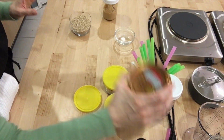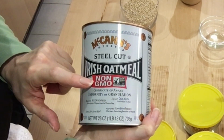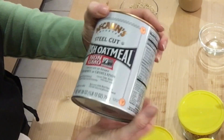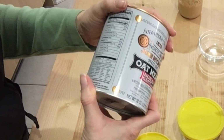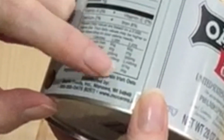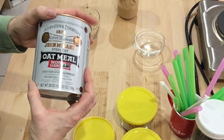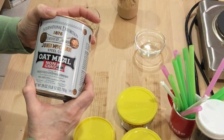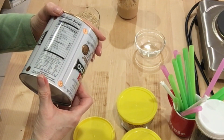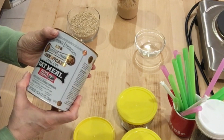Okay, so let's take this. Oh, here's a brand. You'll see this one in stores. Look at that, non-GMO. Good job, guys. McCann's is doing high quality work. They tell you how fabulous they are. 100% whole grain Irish oats. Yeah, this is Irish. Some people will call it Irish oatmeal, but it's steel cut oatmeal. Takes longer to cook. It won an international exhibition in 1876. Good job, guys. Okay, it comes in a metal container, so when you're finished, you could use it for something.